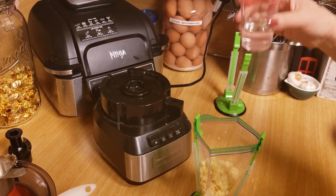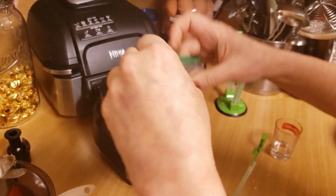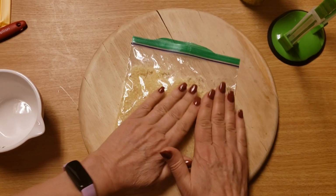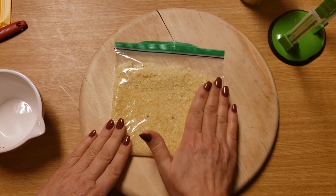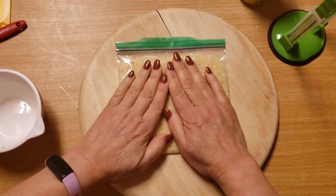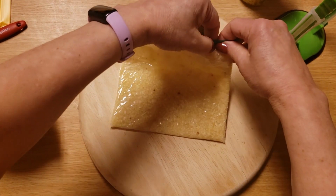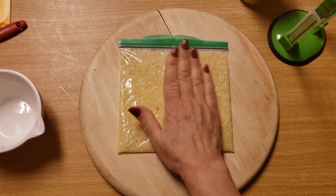I am going to add about half ounce of water into this, and I will show you why. So I'm flattening this out somewhat. That's why I needed the water, so that it would spread nicely. There we go. Perfect.